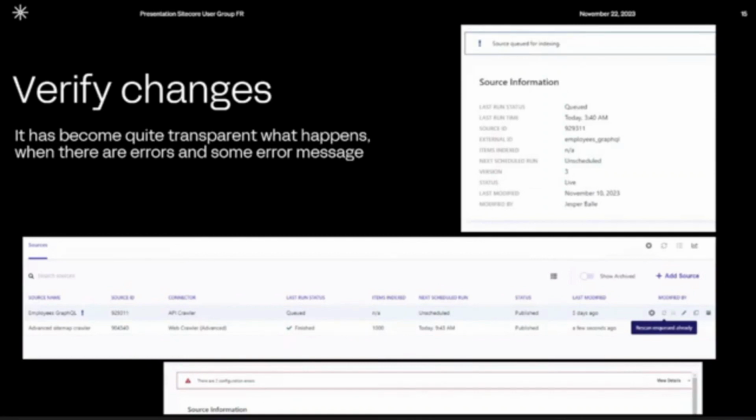Could be there was something wrong with the URLs, or a required attribute was not found, or also if no documents were actually found with this configuration you have, then it will also give an error saying, oh, there's something wrong here. We didn't get an error, but we didn't get any documents, so it's not really working.